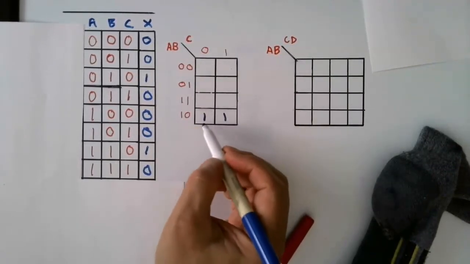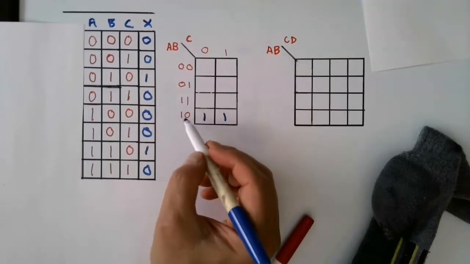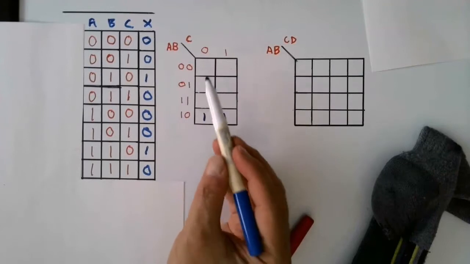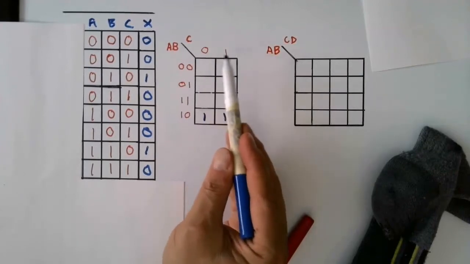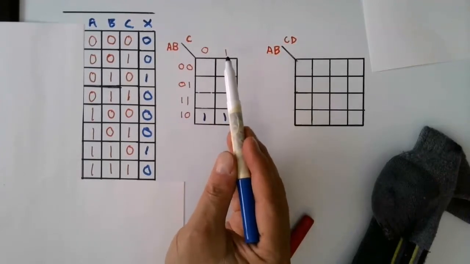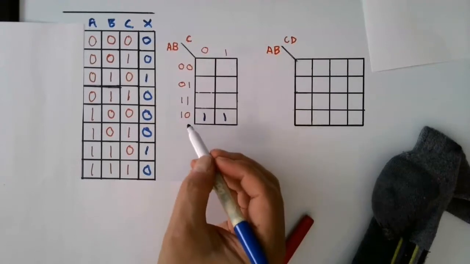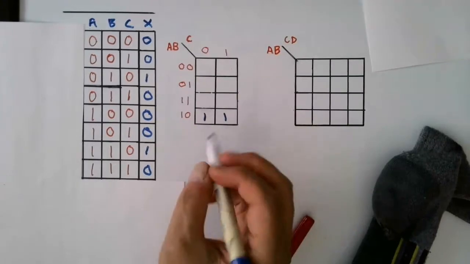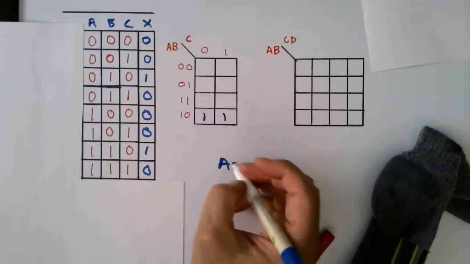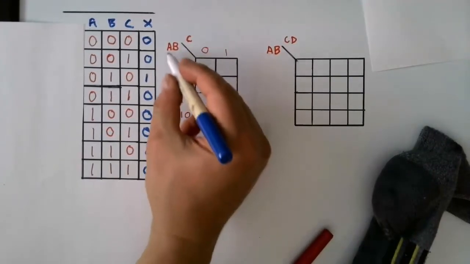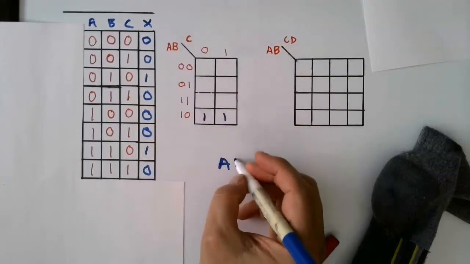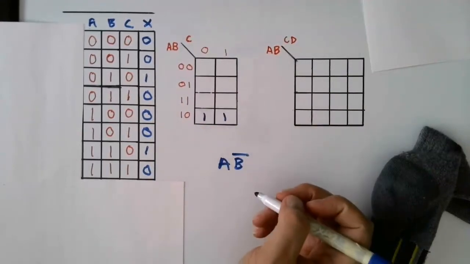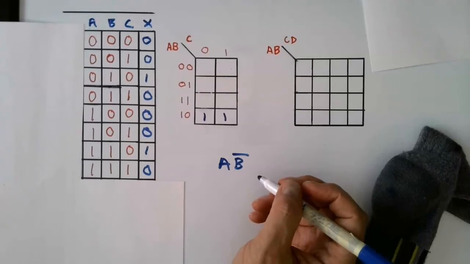Now what's important though is to see what is transitioning there. A is 1, B is 0, but C changes from 0 to 1. So what are we going to do with the C? We don't care about it. It doesn't affect the circuit, so we throw it out. So how that would be written for that grouping would be A and what? Since B is a 0, we'd write it as B naught. And that would be our circuit.